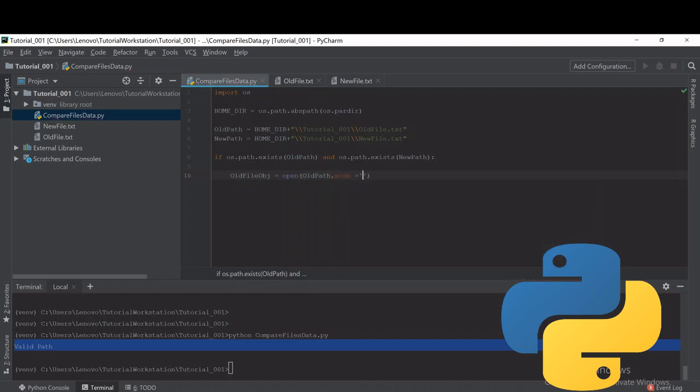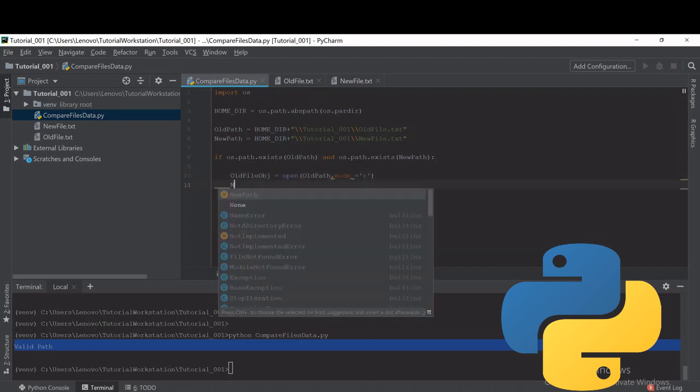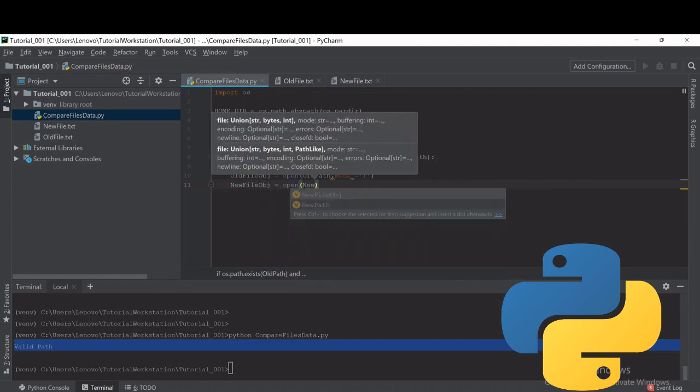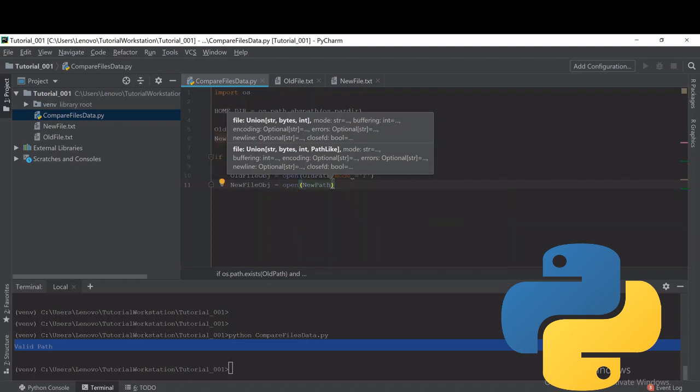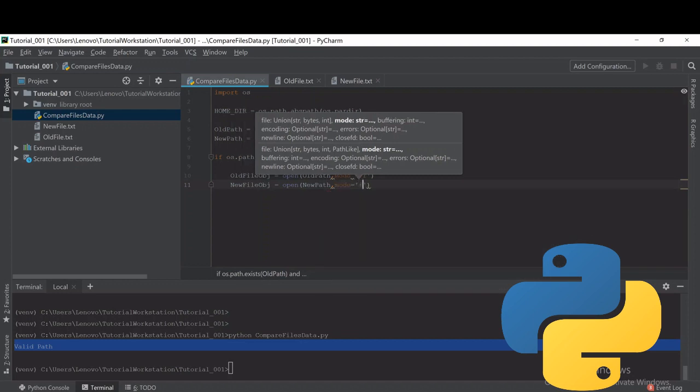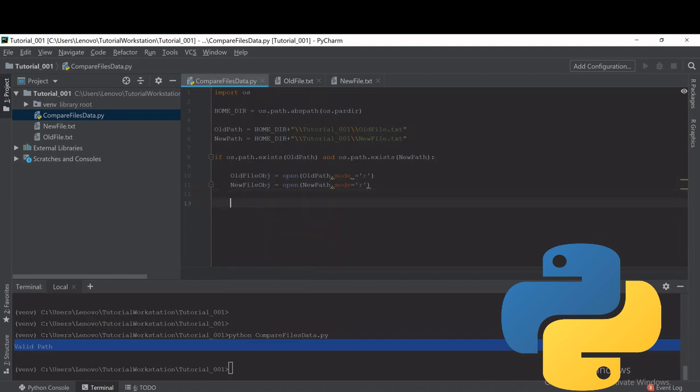I'm using read, although by default it's on read mode, I'm going to specify that. I have to do the same for the new file object. I'm gonna say open new path, and then I'm going to specify the mode, which is read mode. Then yes, I have the two objects.